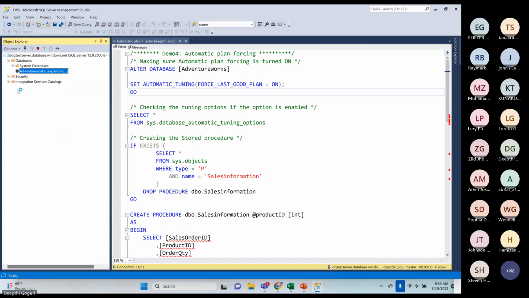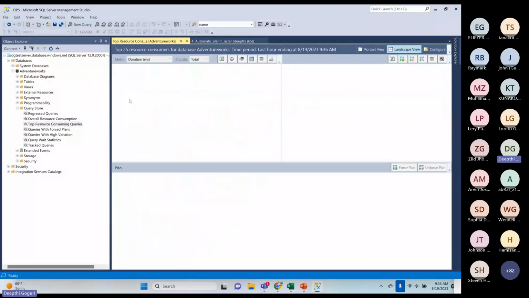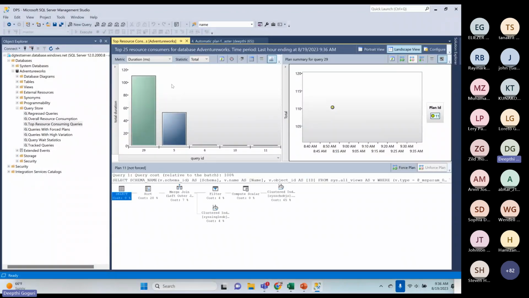Expand that. If you are on-prem, you need to manually turn this on in the properties of the database, but in Azure SQL Database, this folder is automatically available. If you expand that, you see all of these wonderful reports that it automatically generates for you. Let's say top resource consuming queries: right click and view top resource consuming queries. Any queries that I run today will be placed in here because the Query Store is automatically enabled.